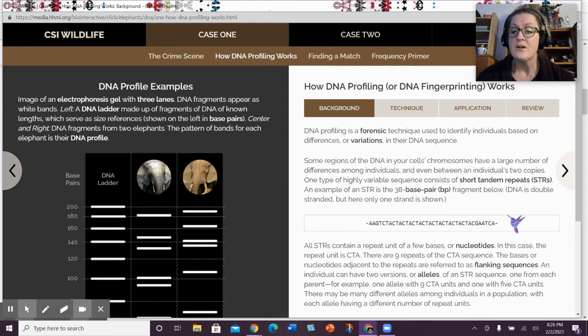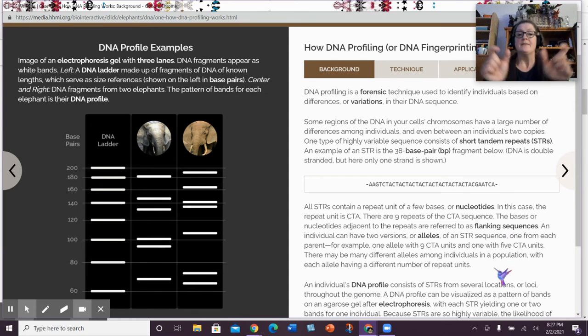But it occurs within DNA all over the place, and when we target that piece, the short tandem repeats, the areas on the sides, the flanking sequences, right? So the nucleotides adjacent to those repeats are called flanking sequences. The alleles, so we talked about having different alleles. Well, the alleles are going to be slightly different sizes. So if you look at a gel, no two elephants are going to have exactly the same DNA pattern if you're looking at multiples of these short tandem repeats, because there's going to be mutations.